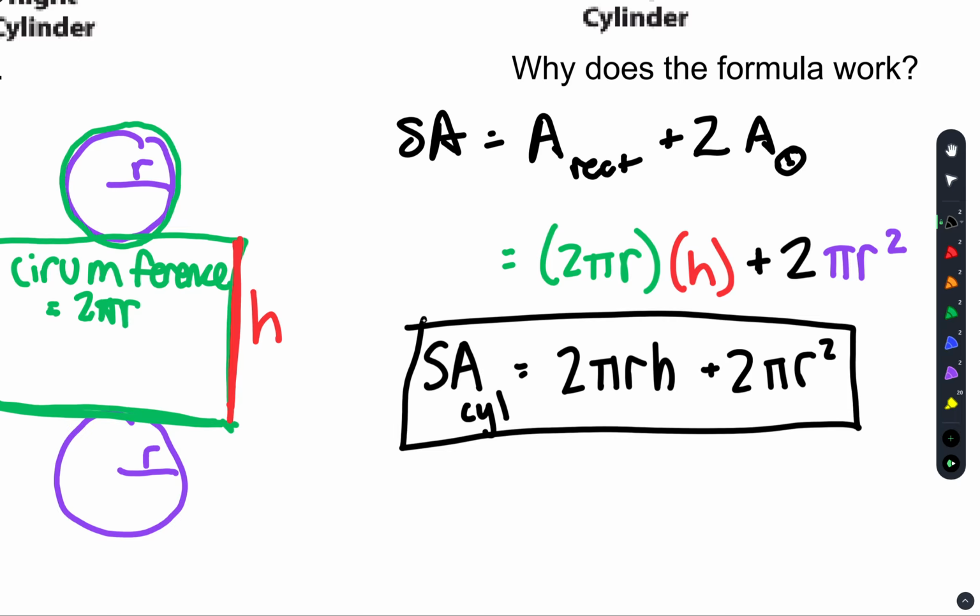What's nice about this formula is that it does not need to be memorized because this is just the surface area formula for a prism. But it's a fancy prism. So as long as you remember that 2 pi r represents the perimeter of my base and pi r squared represents big B, area of the base, it's the same formula. Okay, nothing new here. We're just making them specific to circles. This is something you can memorize if you want to, but just know it's the same as a prism formula. Good? Questions?